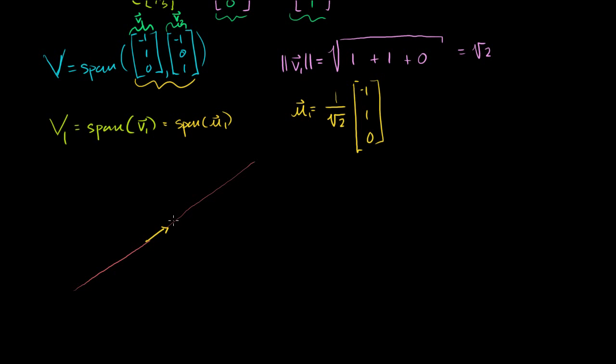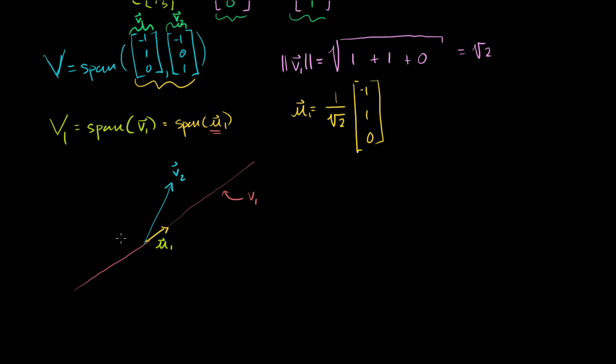The span of just one vector in Rn is just going to be all the scalar multiples of it, or a line in Rn. So this right here is the subspace V1. Now, we have a v2 here, which is linearly independent from this guy, which means it's linearly independent from this guy, because he's just a scaled version of this guy. So v2 is going to look like that. That is v2 right there. This, of course, was our u1.